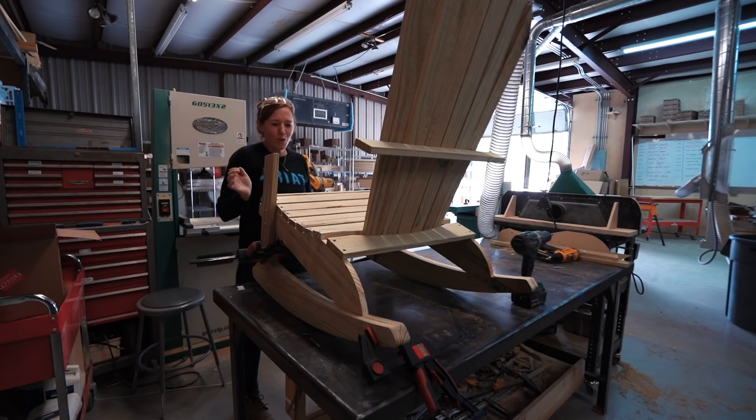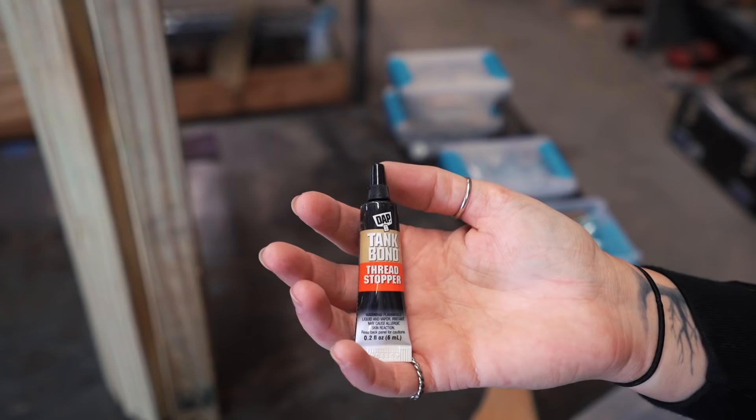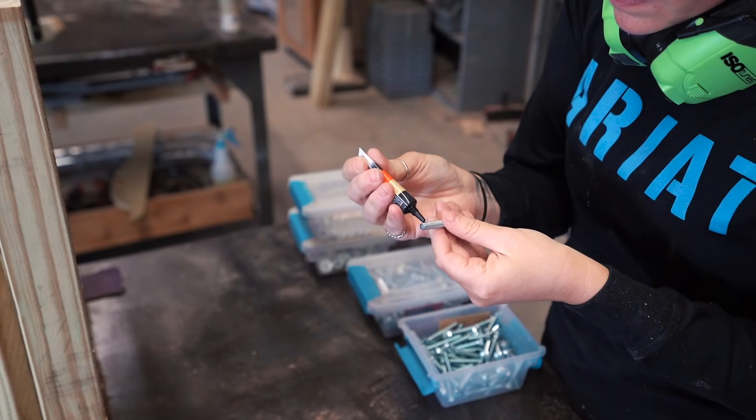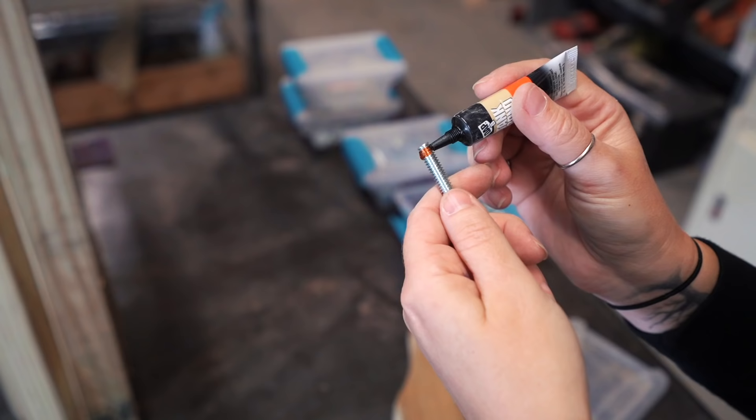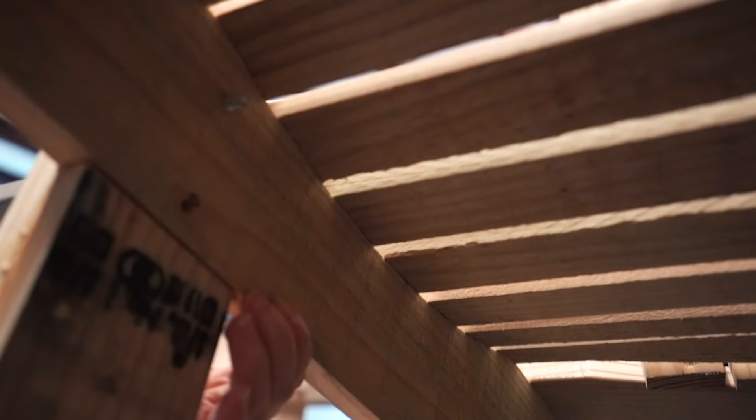I put a quarter-inch bit in my drill, then drilled through the outside of the leg to the inside, then hammered in a bolt. Before putting in the nut, I first applied some DAP Tank Bond, which is a liquid you can apply to the end of the bolt before adding a nut. This fast-drying coating absorbs shock and vibrations, preventing fasteners from unintentionally backing out over time. And a treated fastener remains completely adjustable, removable, and reusable.